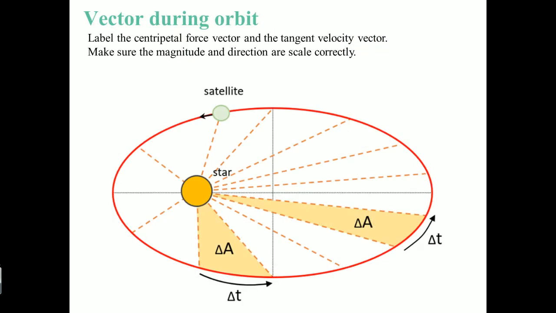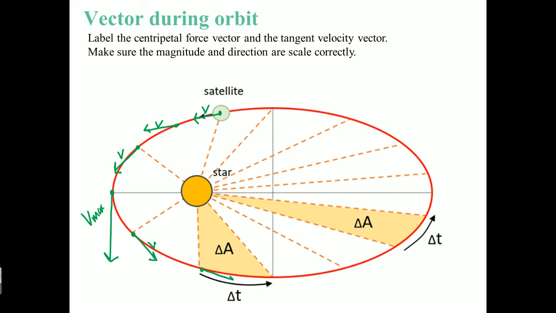Now we can take a look at the vectors to see that. We saw that the vectors here increased. Okay, so we can say here, this is long, so this is V. And we saw that it got larger, so I'm increasing the length of the vector. And right here, this is when it's the V max. This is the fastest that it's going to be. Then it's going to start slowing down.